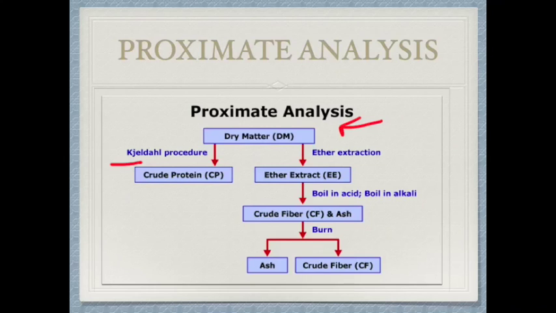The second procedure is actually taking and doing the ether extraction, boiling it in ether, removing the lipids. From there, we can actually boil in an acidic solution and in an alkaline solution following that, and we'll remove all of the starchy components of that feed and that allows us to estimate that crude fiber. If we take that crude fiber then and burn it down, we're able to estimate the ash component of it and really separate out these different elements of a feedstuff to try to get a generalization of those 6 classes of nutrients that are so important from a feeding standpoint.